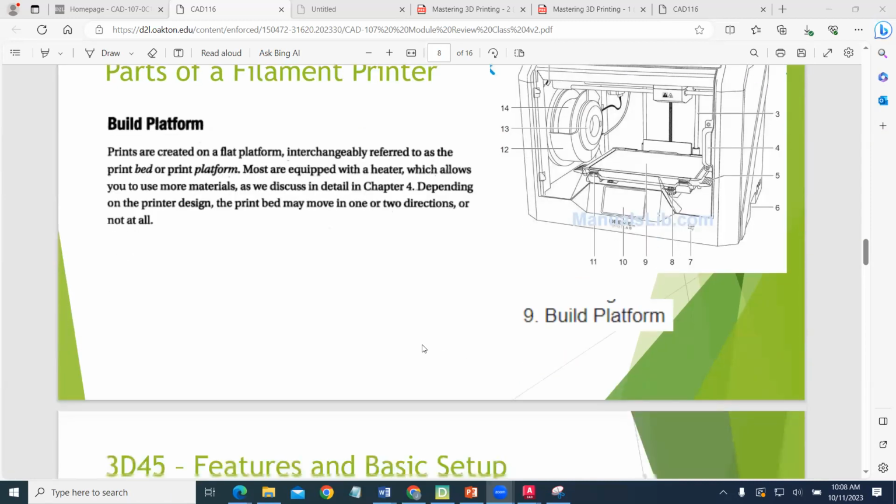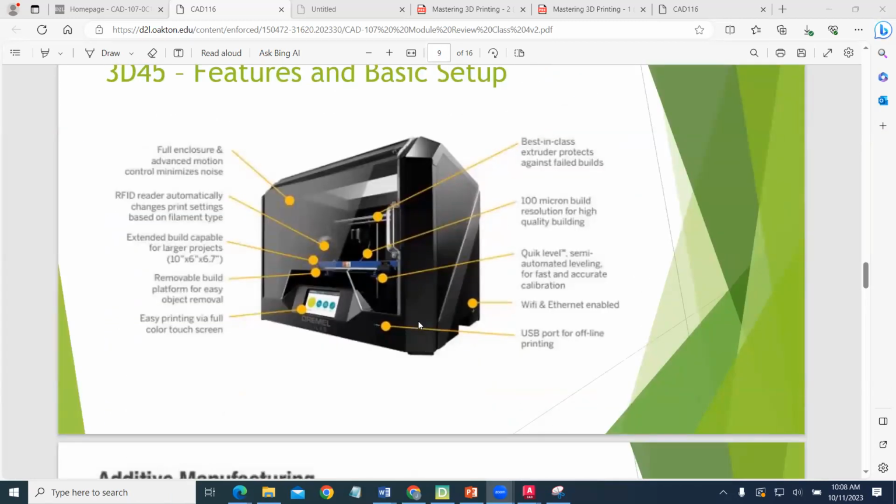So continuing on, as we look at these 3D printers, they have a full enclosure, which is good because if you have small kids in the house, or if there's a possibility of somebody opening this and putting their hand in, there's not a lot of danger involved with 3D printers, but it does get hot. And if you're building something that takes 6-8 hours, then having somebody open it up and pause the printing or something can cause a problem with the door.